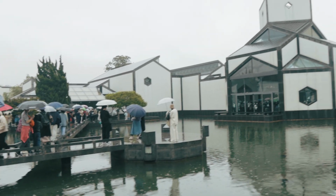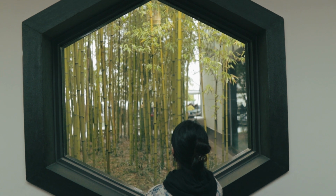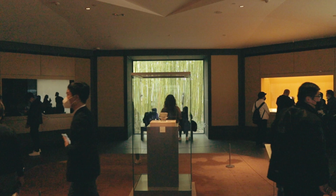I'm in Suzhou Museum, and this museum was designed by a guy called I.M. Pei, an American Chinese architect, and he also designed the Glass Pyramid in Paris. It's a really interesting piece of architecture because it's done in a Jiangnan style, like the Suzhou architecture style, and quite a lot of thought has gone into it. The ceiling has been designed so that sunlight can be let in to all the rooms, to get the maximum amount of sunlight depending on what time of day is facing that building.